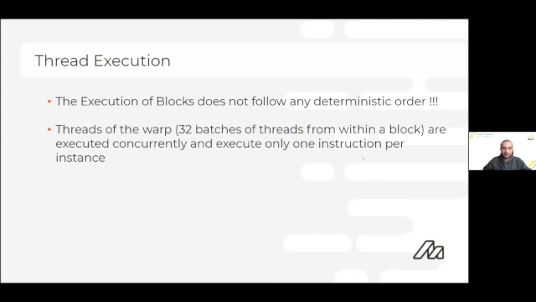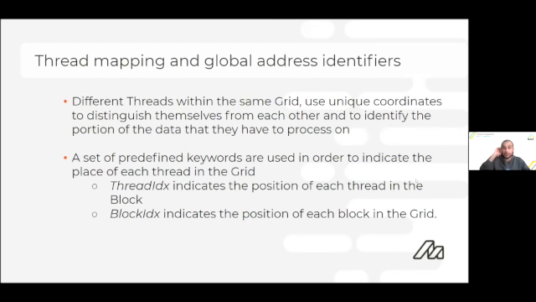One thing that you have to keep in mind while you're using GPU programming with CUDA is that the order in which each thread is going to execute cannot be foreseen. For example, if you have thousands of threads, it might be that thread 1,000 is going to run and execute sooner than thread 0. And there is no sequential correlation between the naming of the threads and their execution order. So it's important to know that.